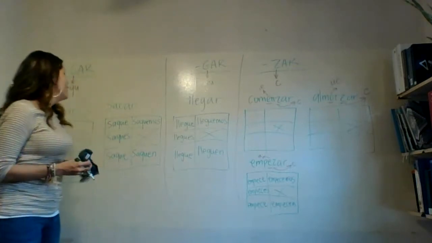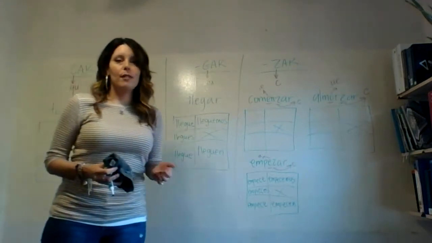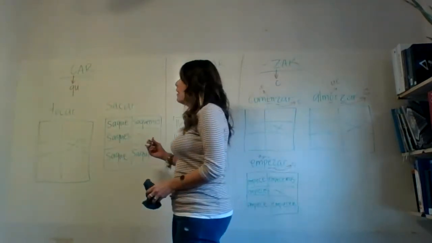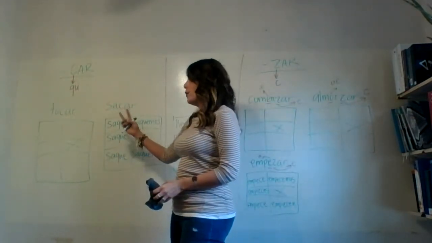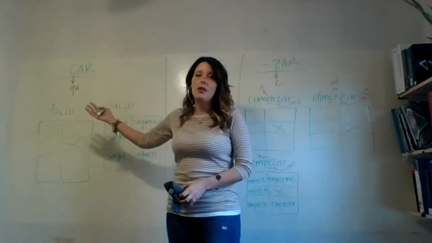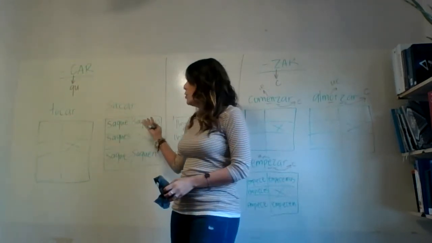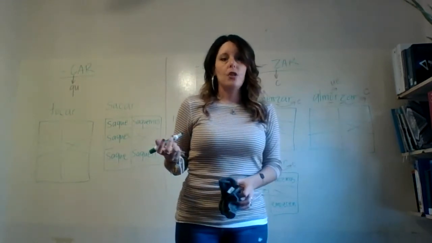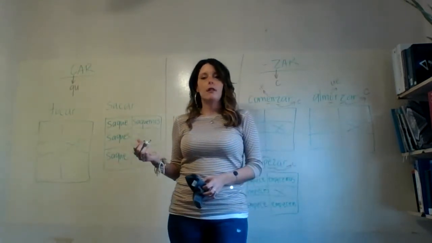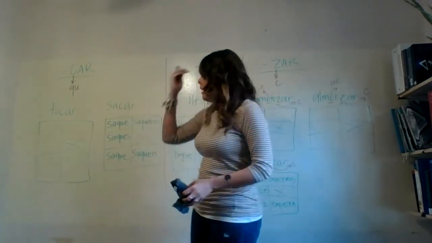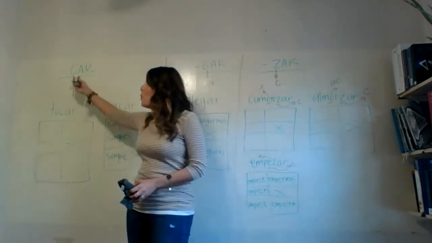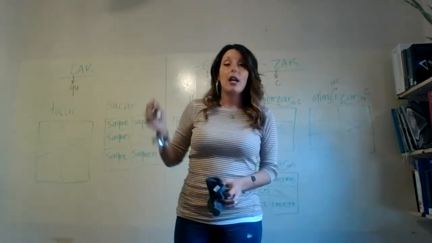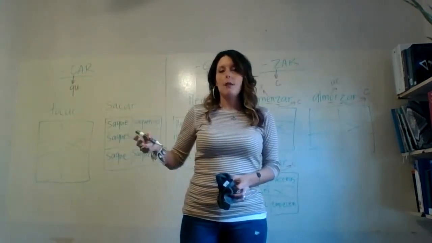Let's come over here to car verbs. Car verbs obviously end in C-A-R. I have two examples up here for you, one already done and one that we'll do together. Tocar and sacar are the two examples that I have. All of these things are obviously available to you in the course materials that I have provided for you. The thing to remember with car verbs is that the C is going to change to a QU combination.